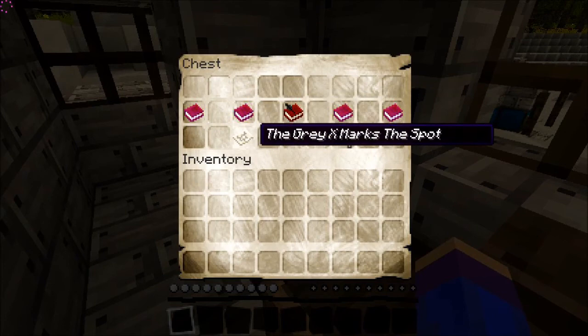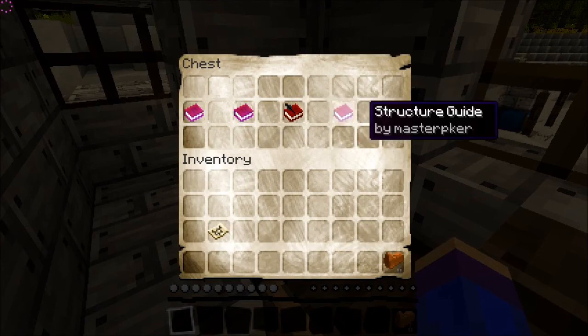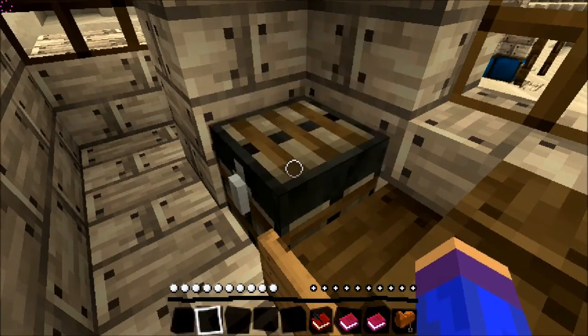The gray X marks the spot. Take that. Got a saddle. Support me. What to do? Challenges. Challenge checklist. Let's see what we got here.